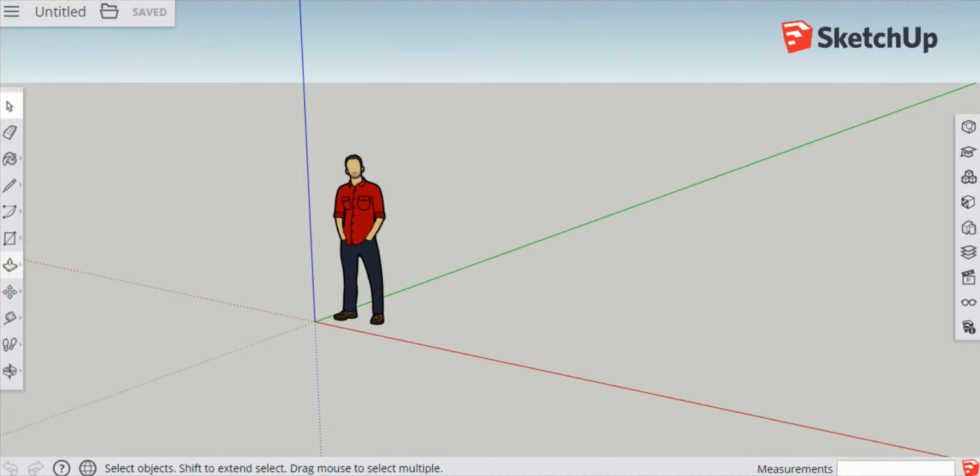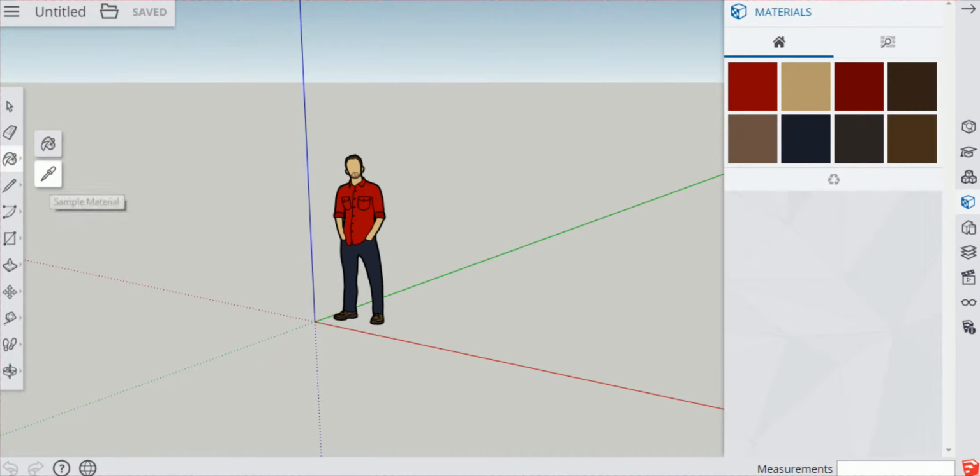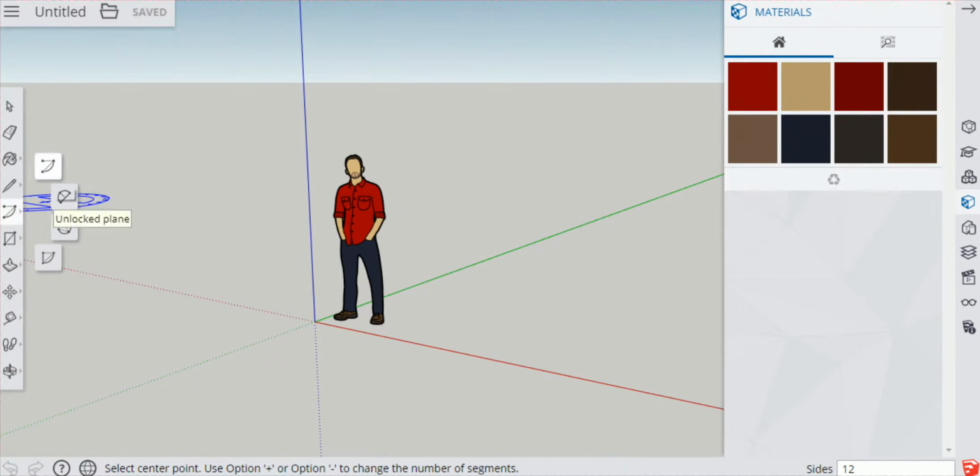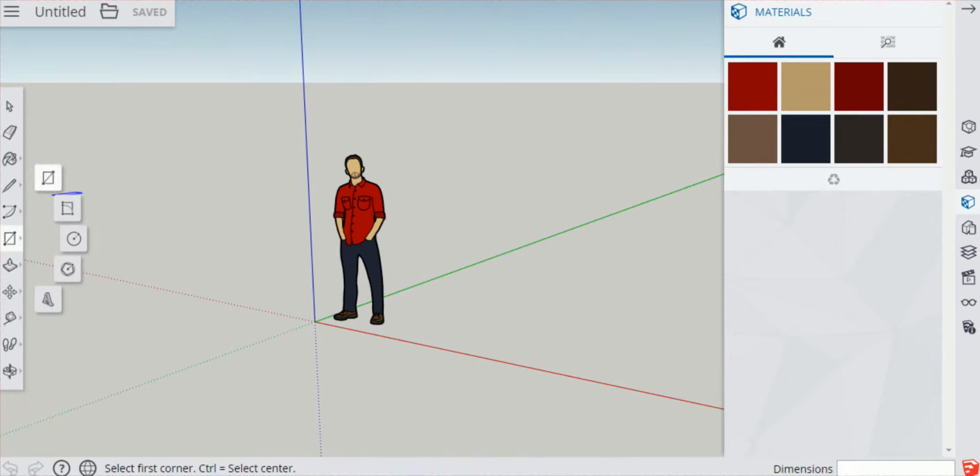Right now let's get back to our tools pane over here. So you can see there's a select tool, then we've got the eraser, we've got the paint, we've got the line tool. Here we have two different types of line tool. On the paint you get an eyedropper tool, this tool. And then on here you get different kinds of paints. Then on the rectangular one you get a 2-point rectangle, then you have rotated rectangle, then the circle, then polygon. Then 3D text. You could get all of these, and this is another important tool that you need, which is the push and pull tool.